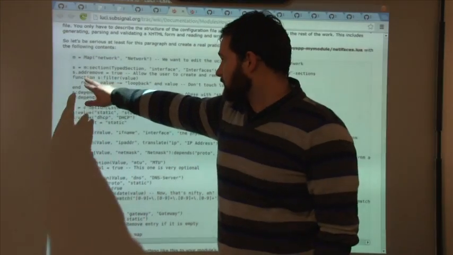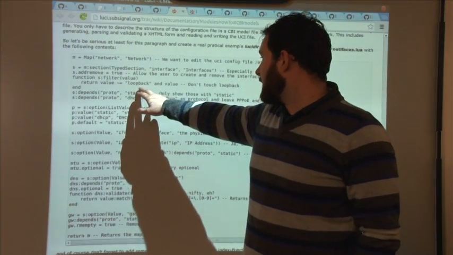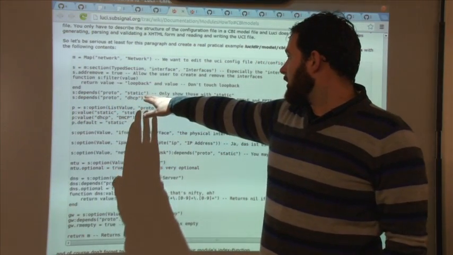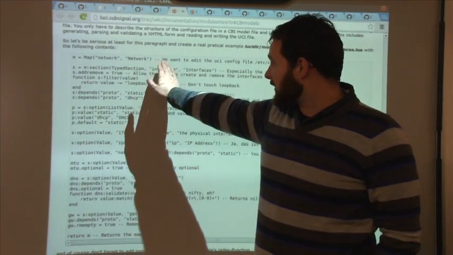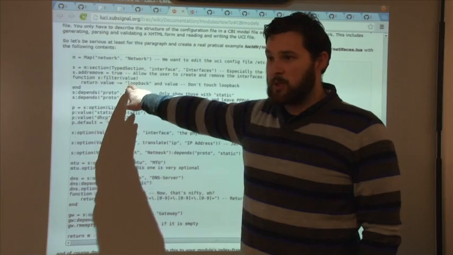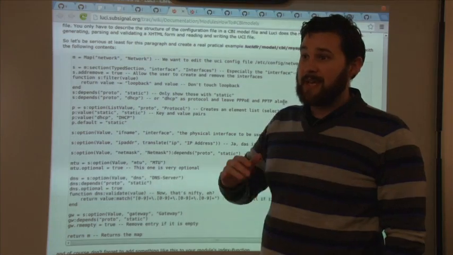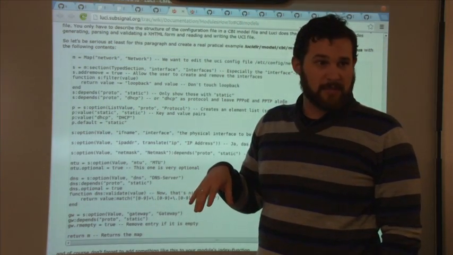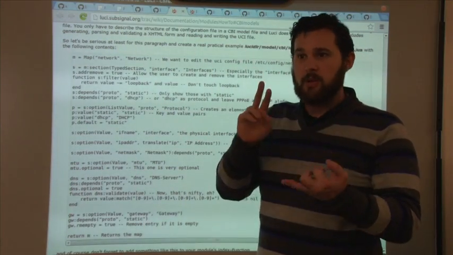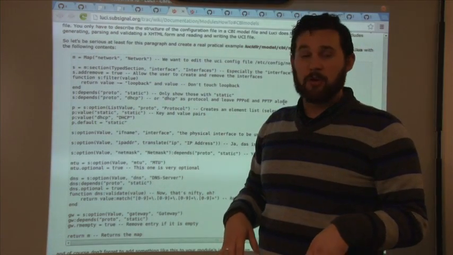And so what they're doing here, one is they're running a filter so that if it's not loopback and it exists, then show interfaces that are static and show interfaces that are DHCP. So don't show the loopback, but show all other static or DHCP protocols. And so then it automatically parses through those sections that are interface sections and places them on the page. So you don't have to define, now show me this one, and show me this one, and show me this one. Just any static or DHCP interfaces that aren't loopback, populate them on the screen and let the user manipulate them as such.